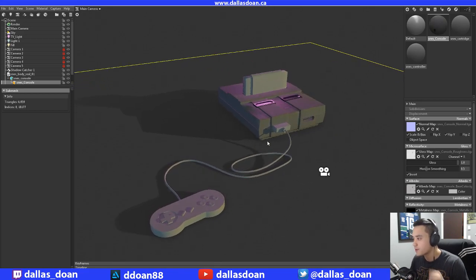Okay, cool. So today I got the console done, pretty much the base textures of it. I'm sure it's better now. When they introduced it, it caused numerous crashes, so I went back to the good old reliable split polygon tool. Yes, I do remember that as well. I'm pretty sure it was 2016. That was when they, or no, 2015 or something, they first introduced it, and it was pretty bad.